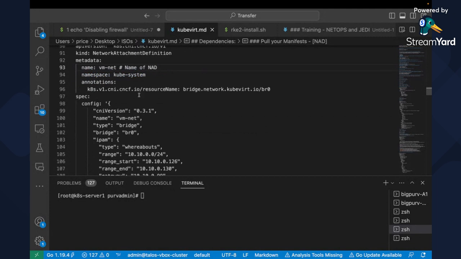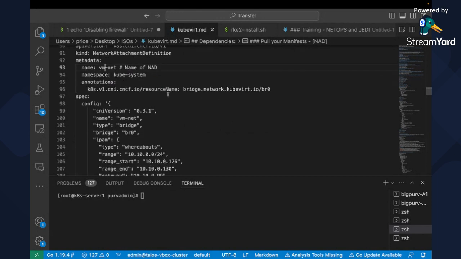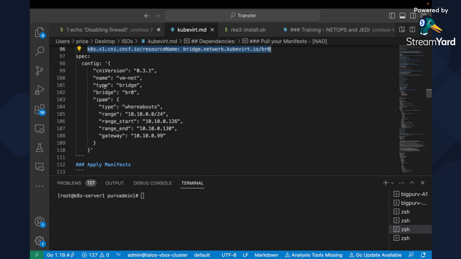I have my kube-system stuff. What I did was I have my annotations there. You want to make sure you have that for your resource name. That's how your network attachment definition knows it's going to look for any host that has that bridge label on it. And then you're going to go into your specs.